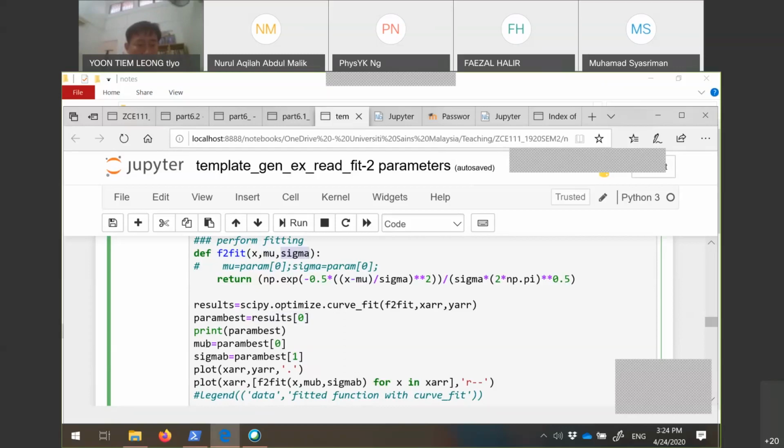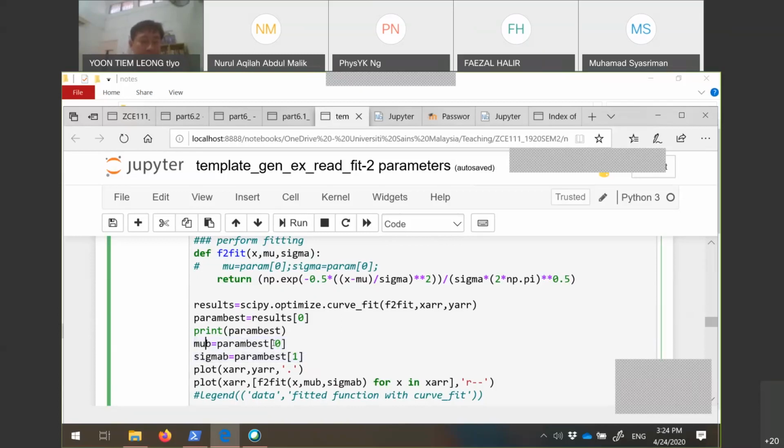So I define my mu best to be the first element in the results 0, and sigma best to be the 1 element in the results 0. So that is how I extract the mu best and sigma best.